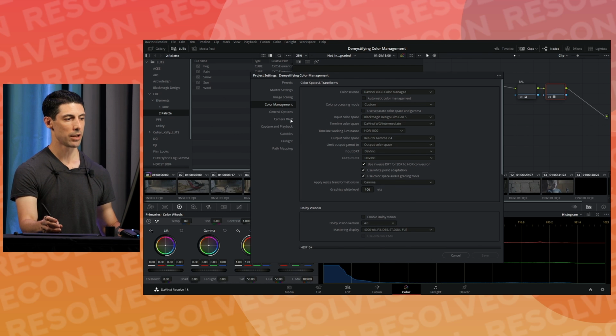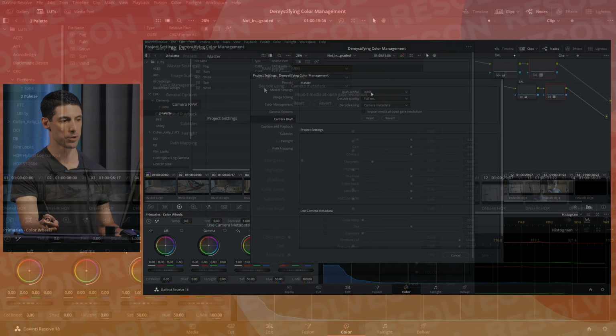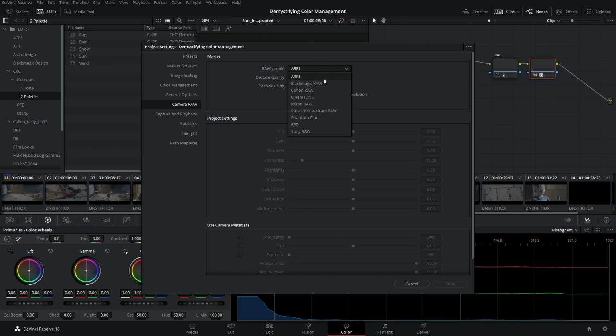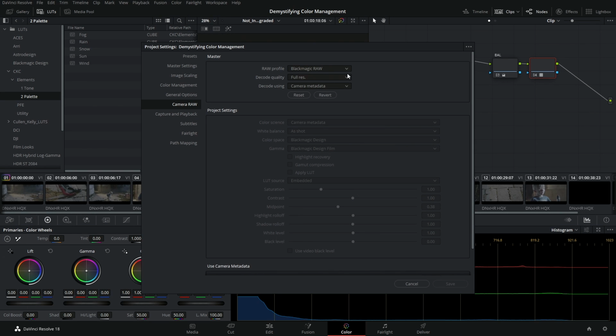So to answer the question, if I de-Bayer, which is what we are doing when we set our camera raw settings over here, and I de-Bayer my Blackmagic RAW to, I'm going to say decode using project instead of camera metadata, and I de-Bayer saying Gen 5 instead of camera metadata, I am indeed de-Bayering into that space, and that's now the metric that I'm operating in. Now, here's an important thing to emphasize.